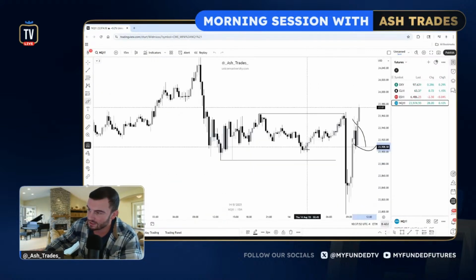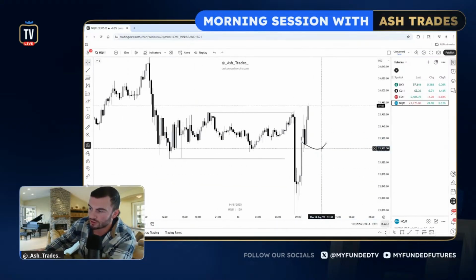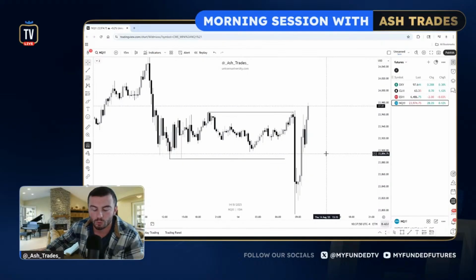So once again, it's the same logic day in and day out. You're developing a game plan. Once you develop a game plan, you look for a confirmation to that idea. That confirmation is a Kraken correlation. Once you get that Kraken correlation, that is the thing that states it's time to engage.